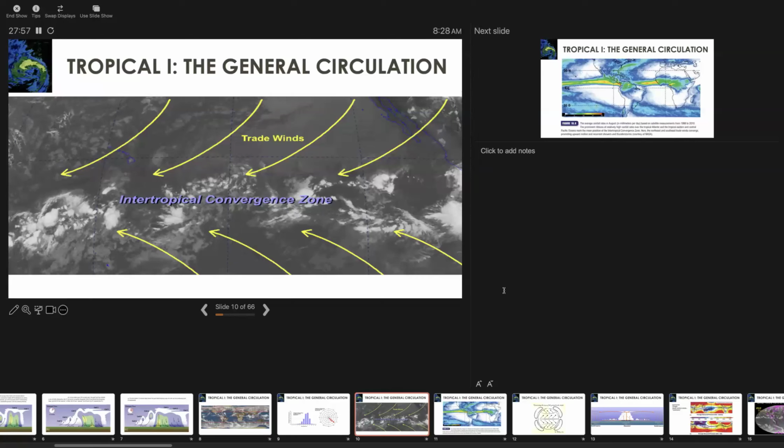Is that the equator? I'm glad you asked that. It's not at the equator, but it's in the equatorial region. Does it change? Yeah, the ITCZ migrates. If the Earth wasn't tilted, and if there wasn't any difference between land and water, let's say the tropics were completely covered with land surface, then the ITCZ would lie right at the equator, and it would sit there morning, noon, and night, every day, 365 days a year.